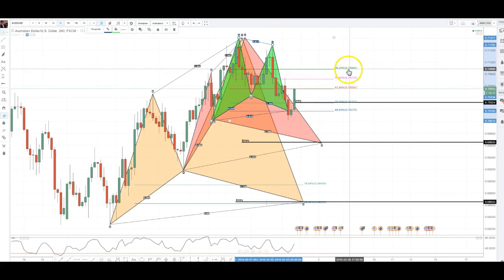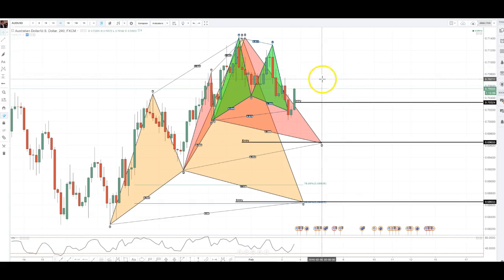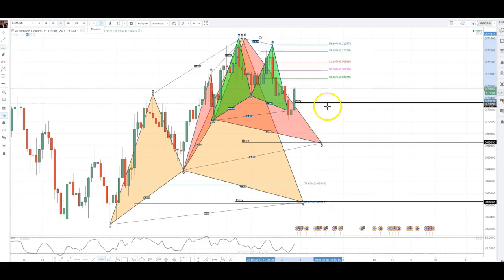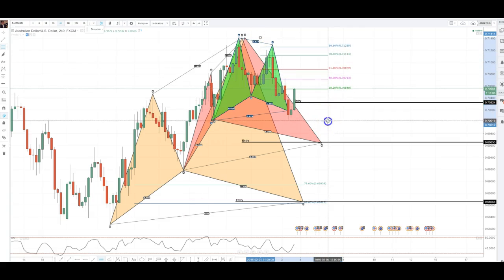So what I'm basically trying to show you is, when we look for the targets, we usually look for the 38 and the 61.8. Target 1's that, target 2's there. So assuming that this pattern completes, the assumption is that you're going to be looking for targets at the 38.2, the initial target, and if we look for follow-on targets, the second target will be 61.8. Okay, that's the standard rule.